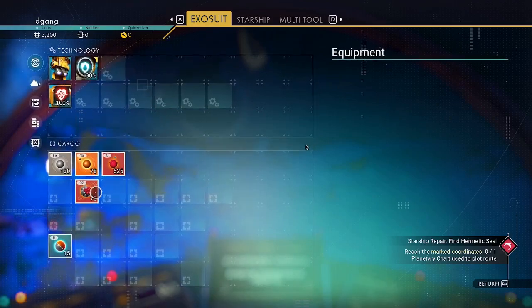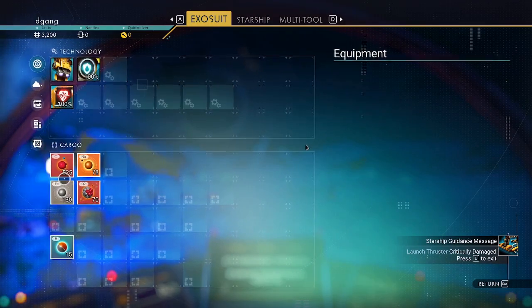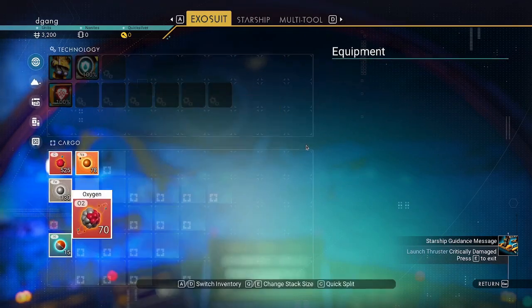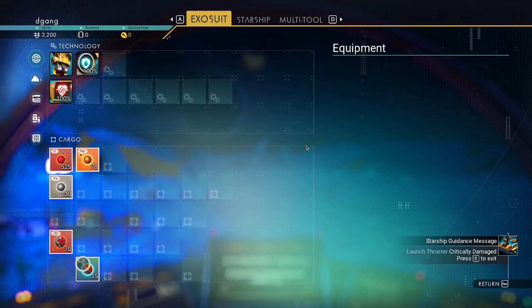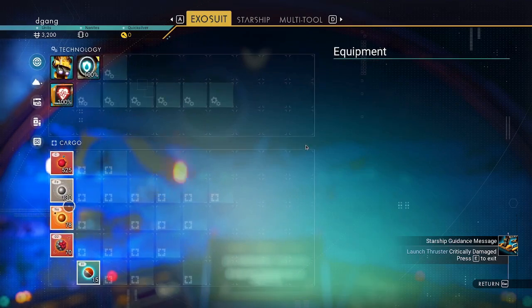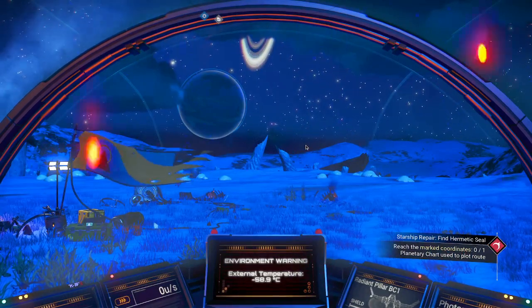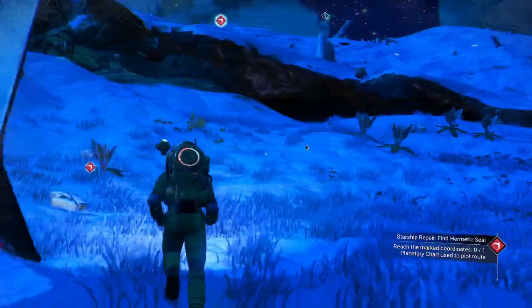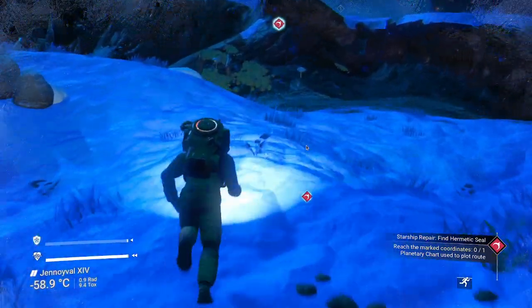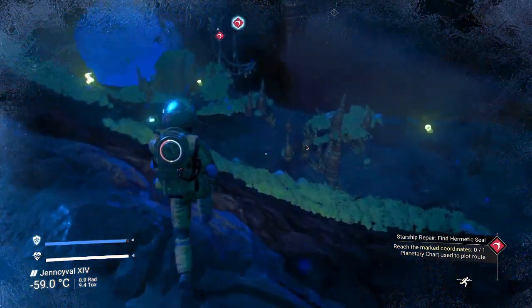The main elements are dihydrogen, carbon, ferrite, oxygen, sodium. Okay, we're going to run there. You know what? Before we run there, let's go in the cave, actually. Watch what I do in the cave here.